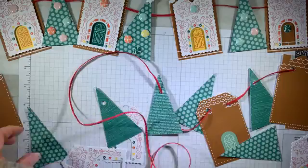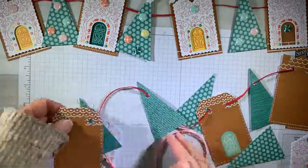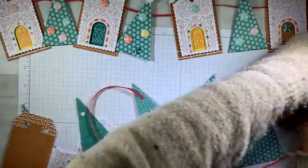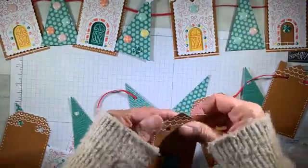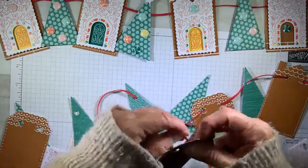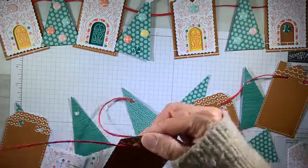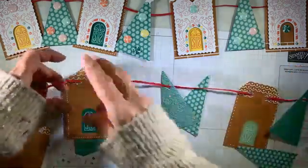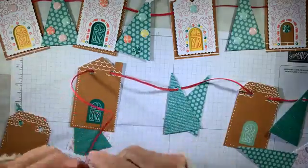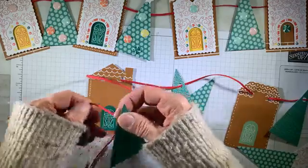Someone's at the door, and I don't think it's the UPS person either. Okay, so now I'm gonna do another house. Gonna bring that right through. And I just have one more tree, one more house to do. Whoa, there's somebody at the door and the guard dogs are barking. So one more tree, one more house. Gonna string it all the way through.